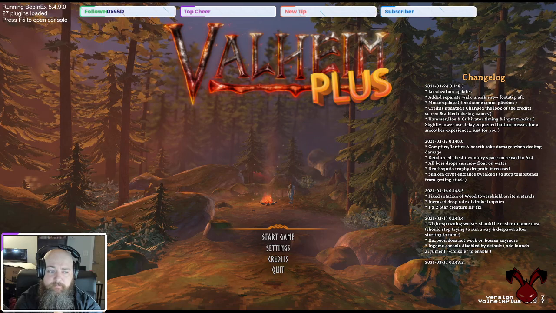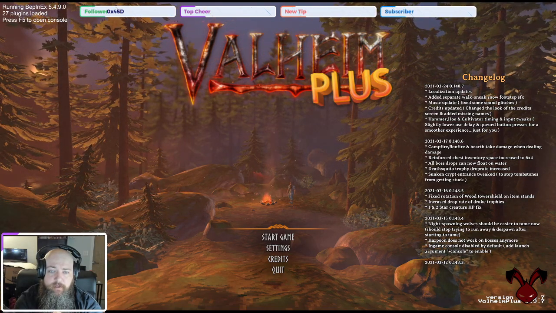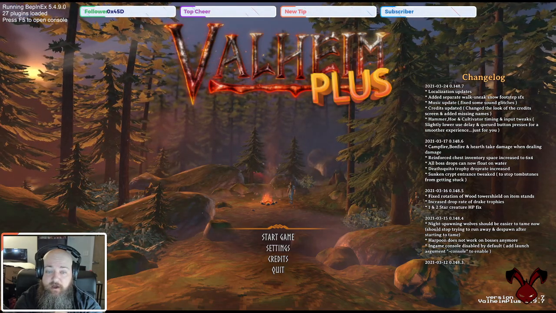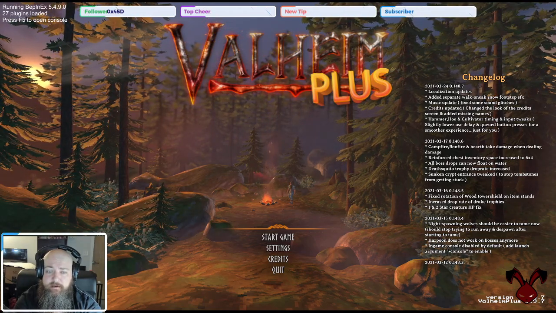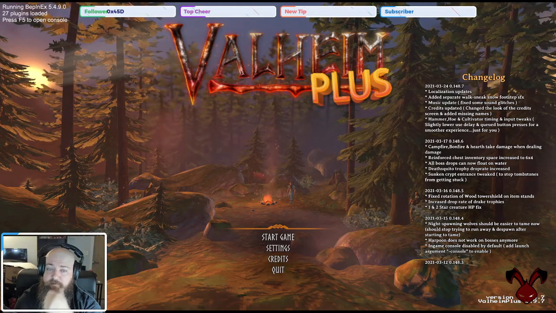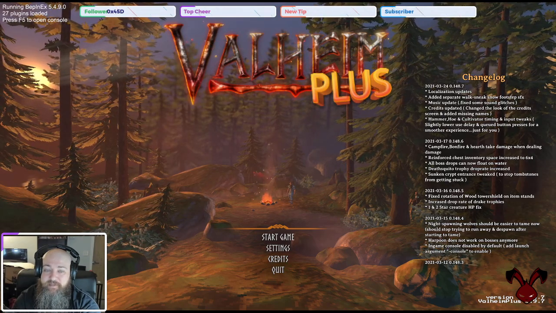Hold on, I'm getting mixed up, I think. Okay, I think that one's the one that allows you to adjust the brightness, and the other one helps prevent lag. Something like that. Or maybe that's the same thing. I don't know. I might have used two different mods for the same thing.